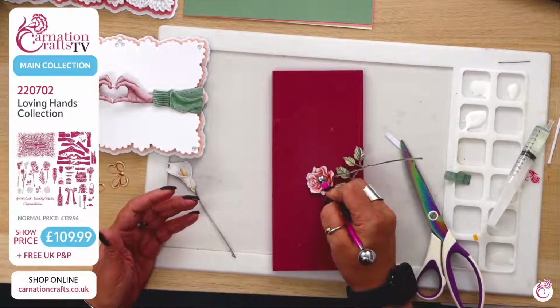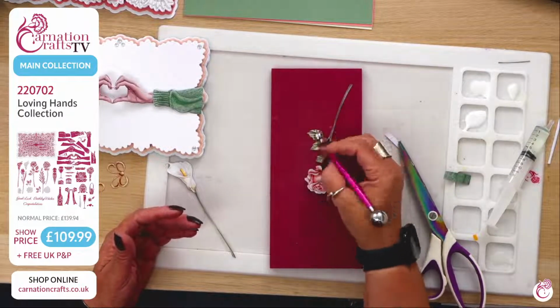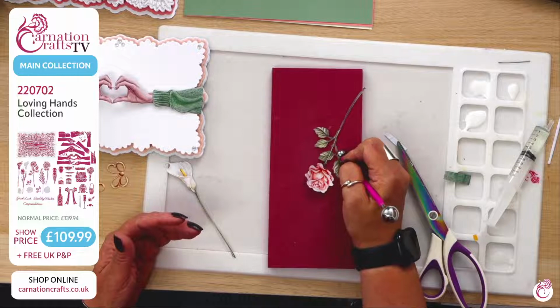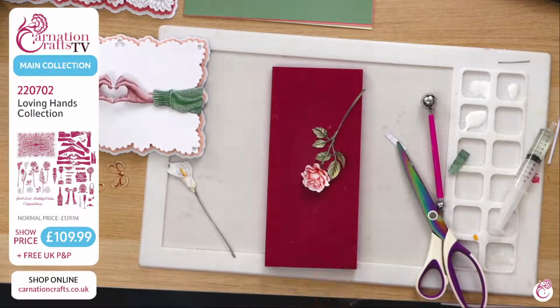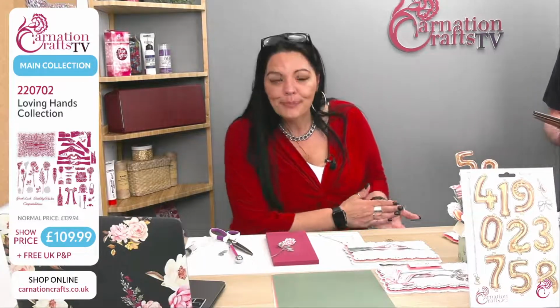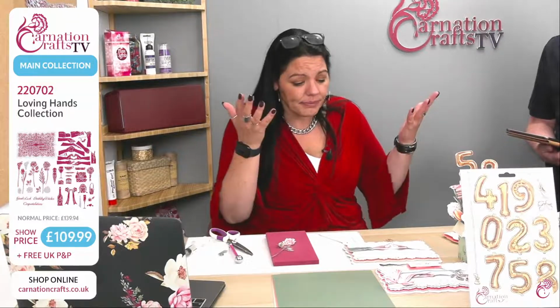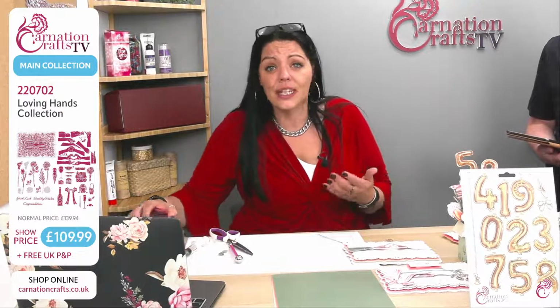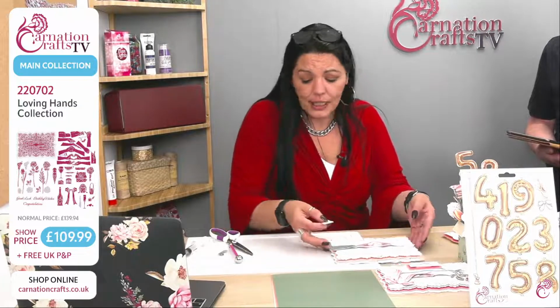And this is the thing, we've got all ethnicities covered here. White, brown, dark skin. It's all in there, in the vignettes. So you can be very specific when you're sending a card to someone. I've said this before, and I don't want to say anything controversial, but isn't it about time that it should just be the standard? And I love Carnation because they've always done that. It's so obvious that it should happen all the time. So I love the fact that we get that.